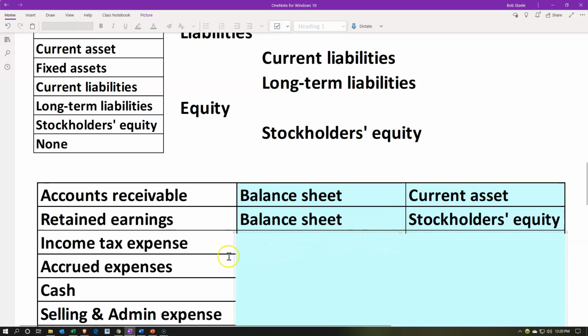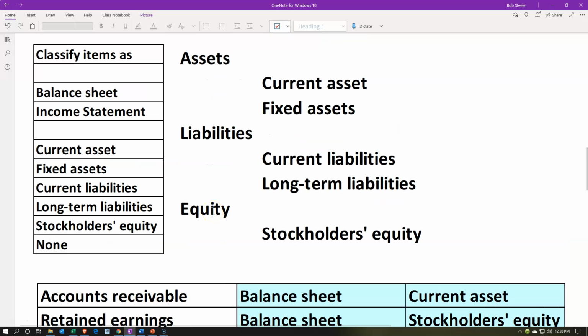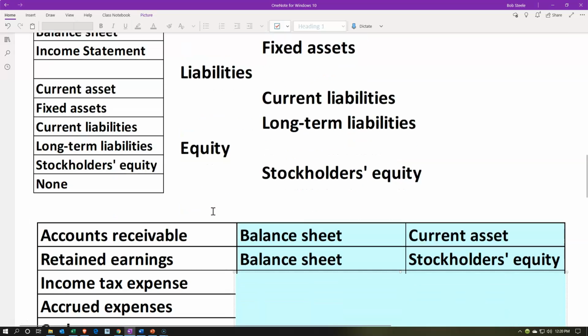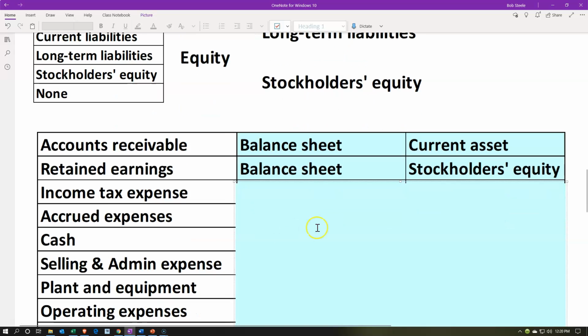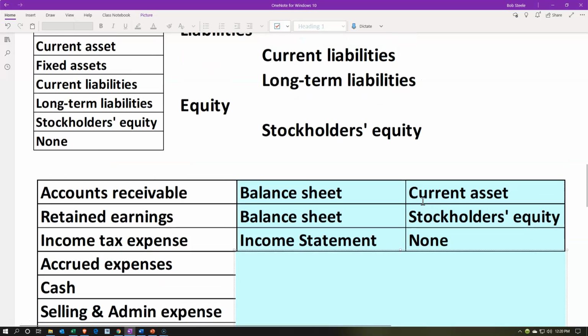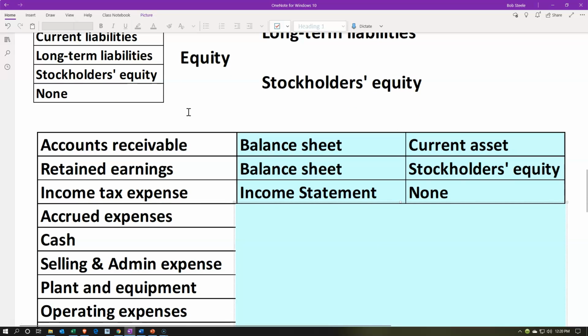Then we got the income tax expense. So it says here it's an expense, right? So anytime we see expense and not expenses, like prepayment expenses or something like that, it's an expense. So is that an asset, liability, or income statement account, which includes revenue and expense? It's going to be income statement account, revenue and expense. So it's going to be a typical kind of expense. It'll fall on the bottom of the income statement because of the categorizations, but it's going to be an expense on the income statement. So we're going to have income statement none because the categories that are listed here are all the balance sheet categories. So anything income statement related will not be included.